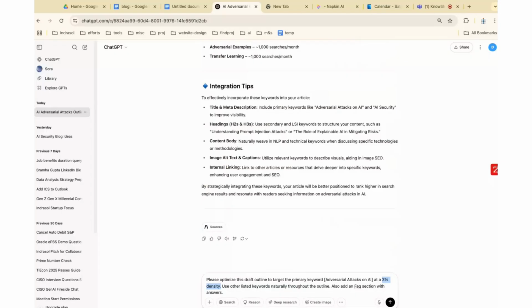A little bit of background on how search works. Google has multiple algorithms, and they keep refining them to identify blogs.